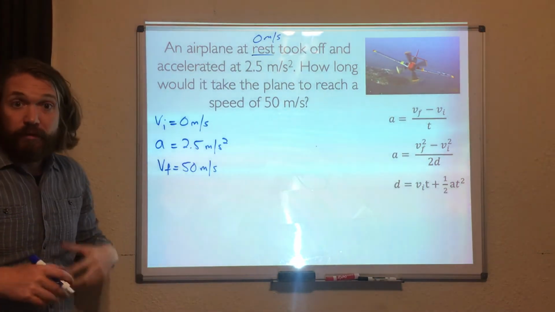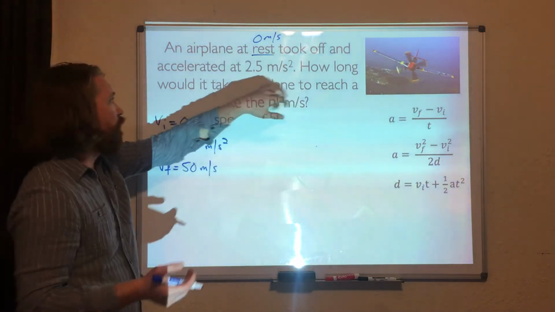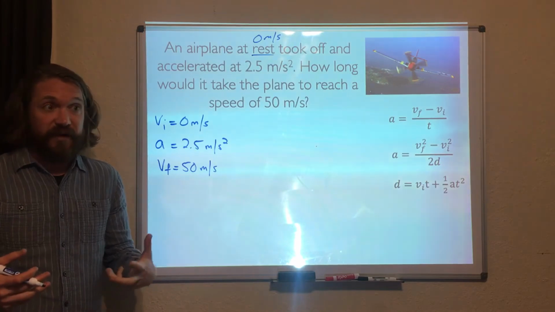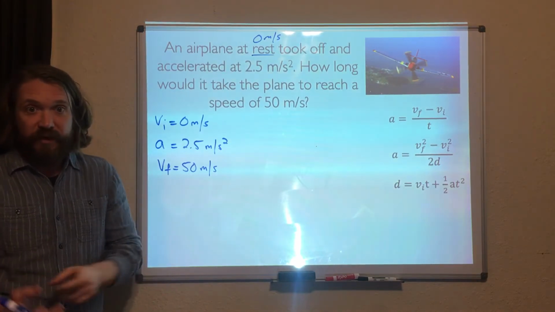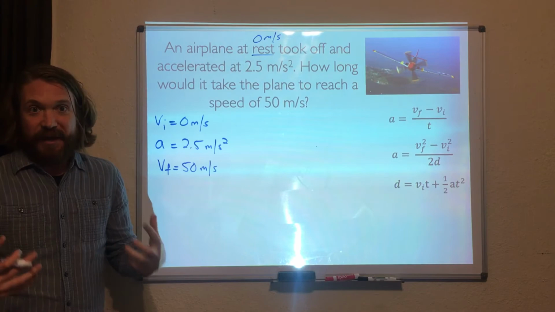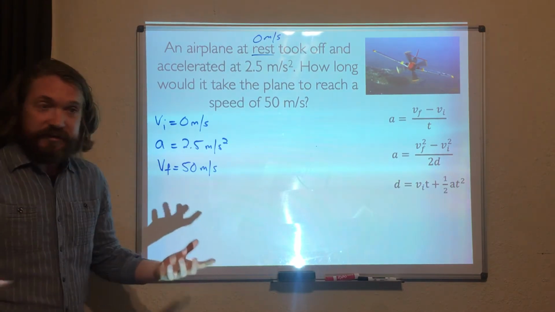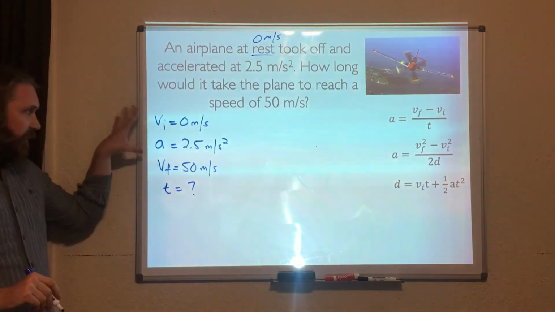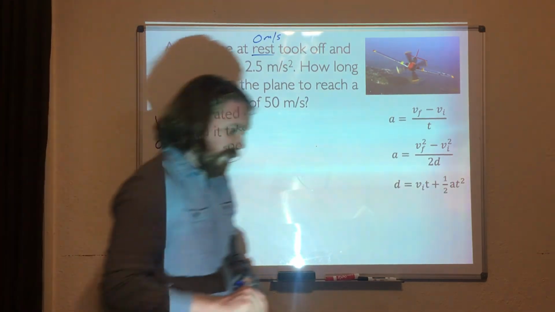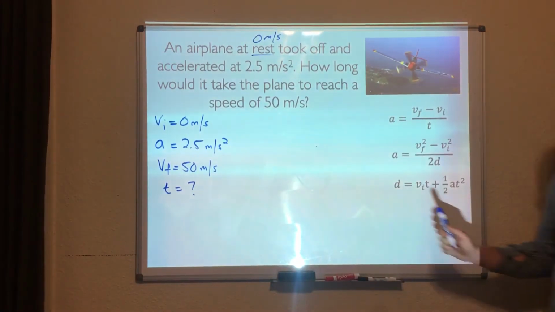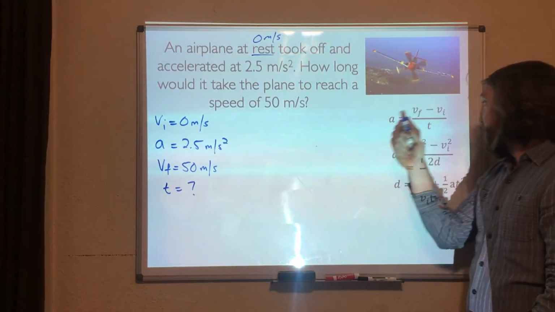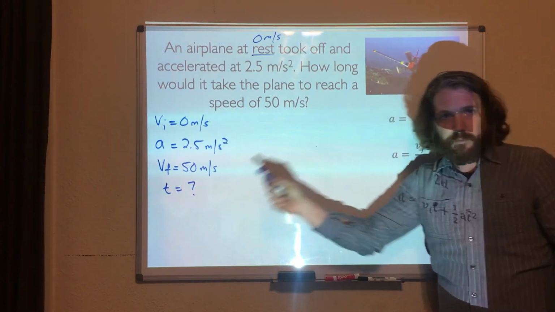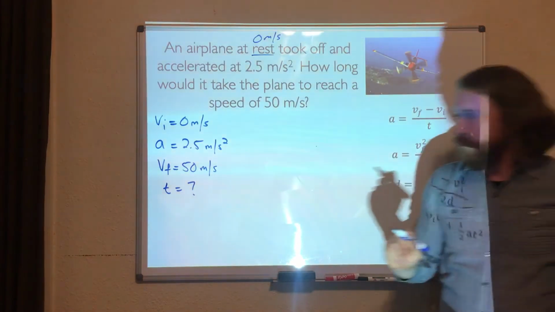Now I've got to figure out what I'm looking for. It says, how long would it take the plane? How long something takes, like if I say how long was that movie, or how long does it take to make that bag of popcorn, I'm looking for a time. Very good. All right, givens, unknown. Over to the equations. Hopefully you see this already. Acceleration, boom. Final, boom. Initial velocity, boom. Time, boom. We're using trusty number 1.